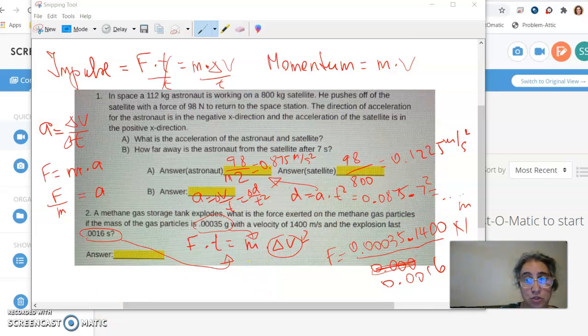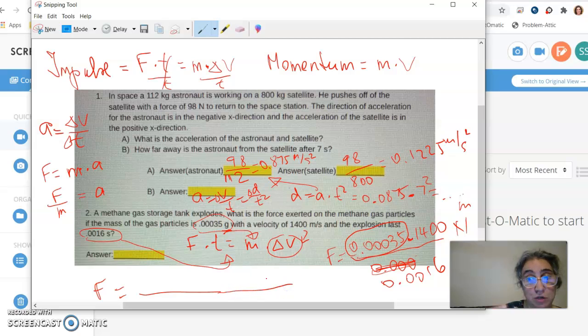The only issue that we have so far is that the final answer should be in newtons, and newtons are represented in kilograms times meters times seconds to the -2. And my problem does not have kilograms. If you notice, it has grams. So we're going to have to change the grams into kilograms. How do we change from grams to kilograms? You divide by 1,000. So you technically have to move the decimal point 3 more units to the left.